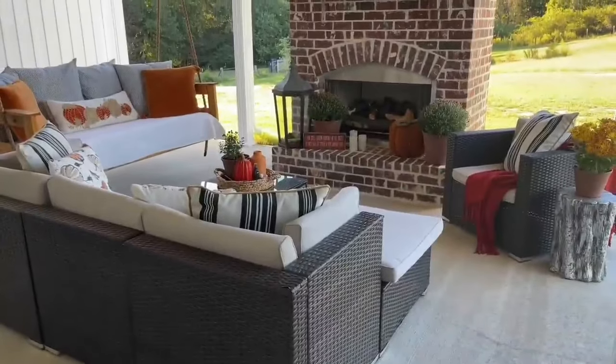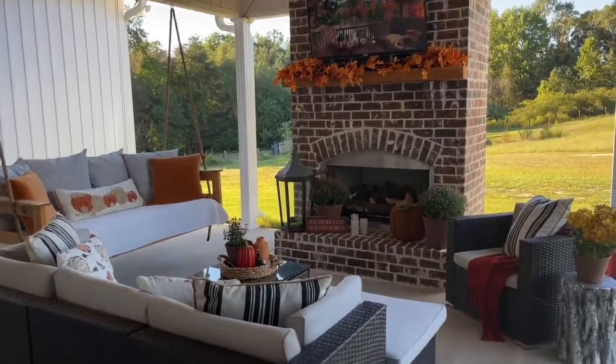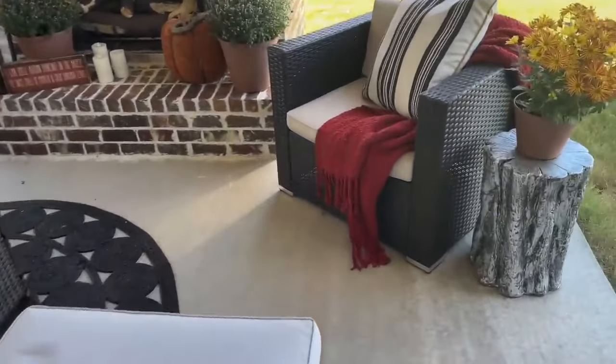Okay, friends, here is the final look. We're also going to do a nighttime view too. We'll just kind of take a look at everything. You've already kind of seen it all though.